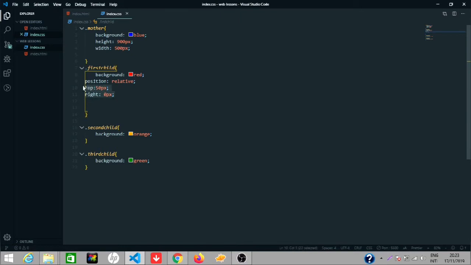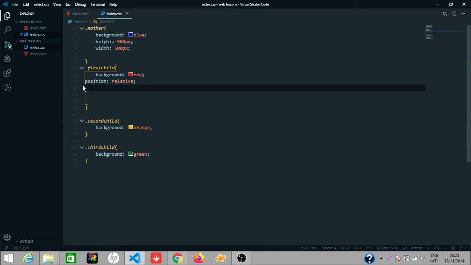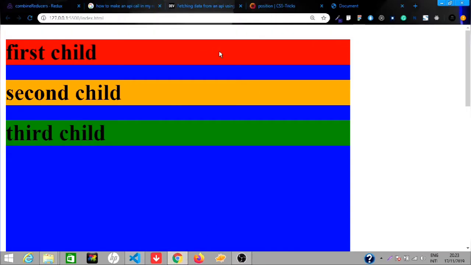So with this being said, let me show you how to use the static position. The key note from this tutorial: never forget, when you're using absolute position, make sure you add relative position to the parent element, in order for the absolute element not to leave the parent element, unless you have some reason for doing so.